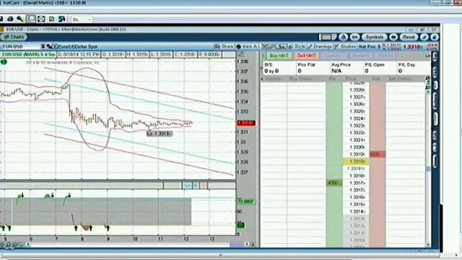Let's see here. All right, so we got that. And probably stick with 30 in the future note. Okay, so that takes care of that trade. What other trades do we have on the list?